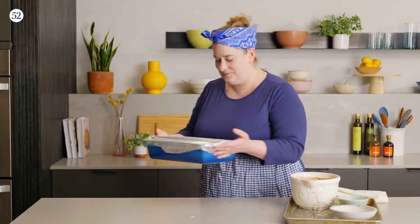But I'm not quite ready to bake it yet. First, I wanna let this rest because I want that custard to get absorbed into our pound cake. To do this, I can rest it in the fridge for 1 hour or up to 12 hours. This is actually my preference. I usually like to make this the night before, let it rest overnight, and that way I'm ready to wow someone with bread pudding with no more effort the very next day. So into the fridge it goes for a good long soak.